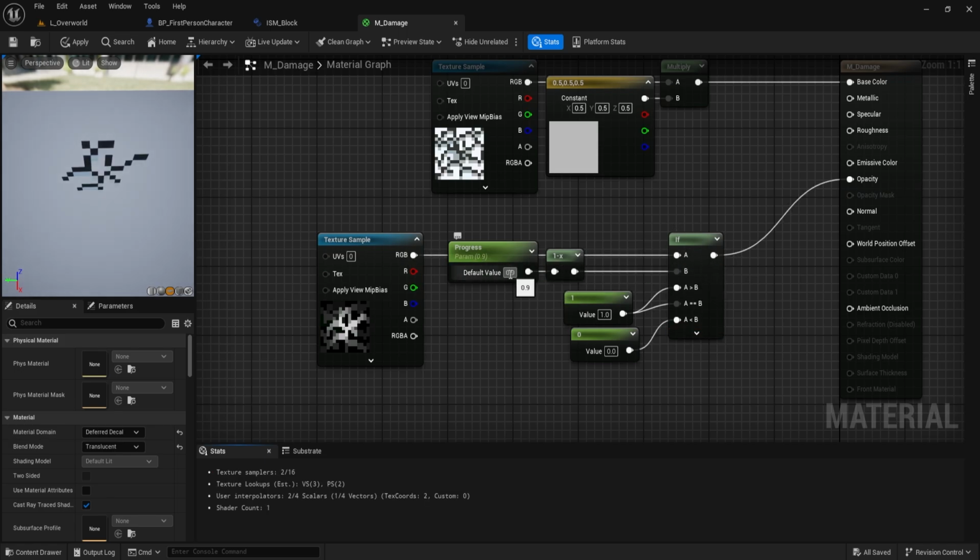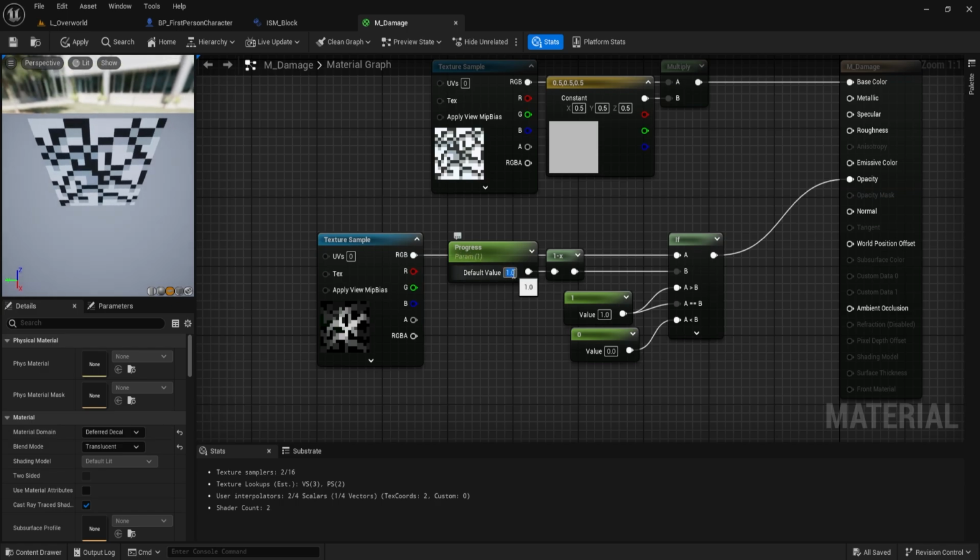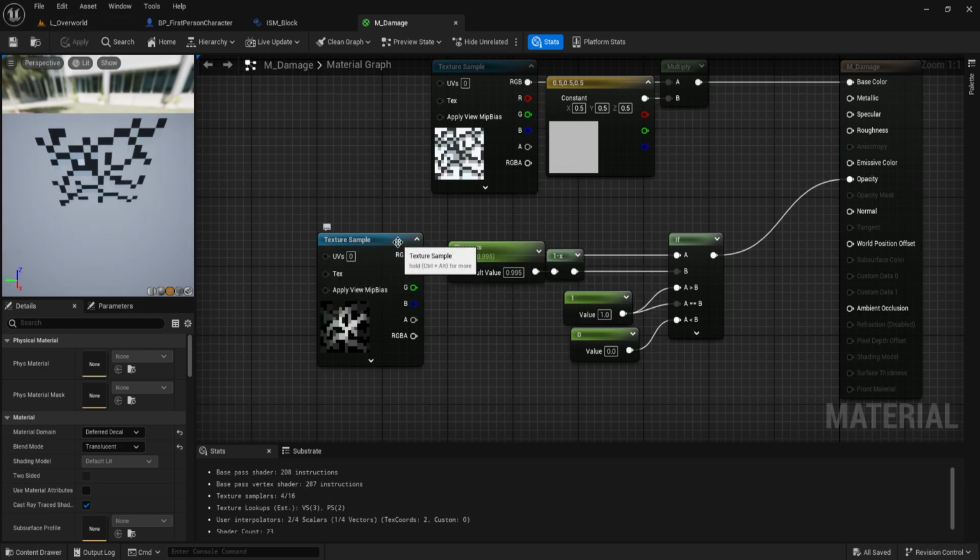So now with progress at 0.9, it's almost finished. If we put 0.1, it hasn't even started. And if we put 1, it's finished. Now, in our case, we're never going to reach 1, because 1 would mean everything is visible. What we want is 0.99, and we get the whole block done. Like that. 0.999 is too close, but 0.995 will get us pretty much everything damaged and visible. And so we'll get to move this variable in an actual blueprint we're going to make right now.